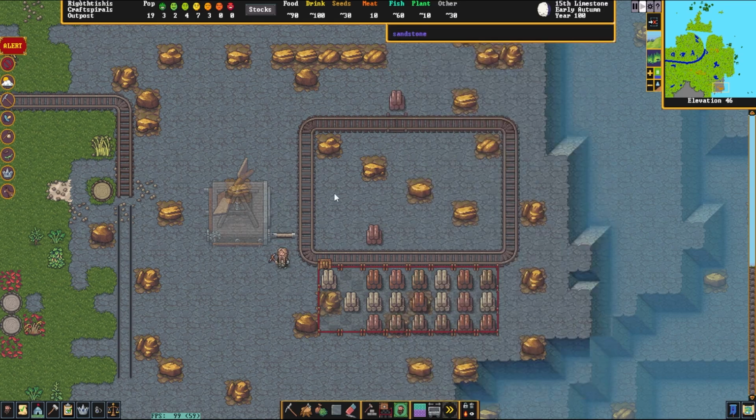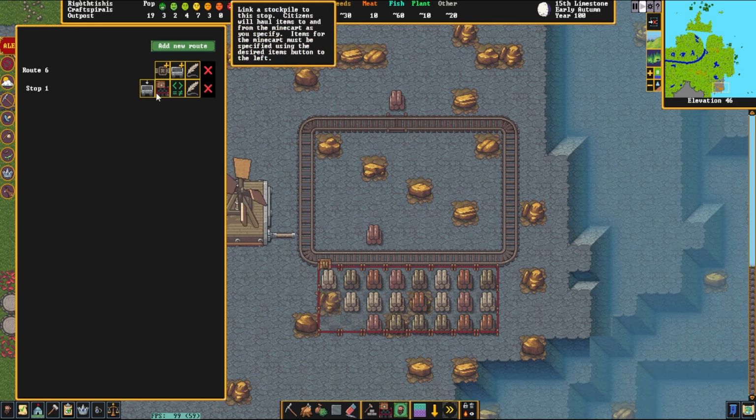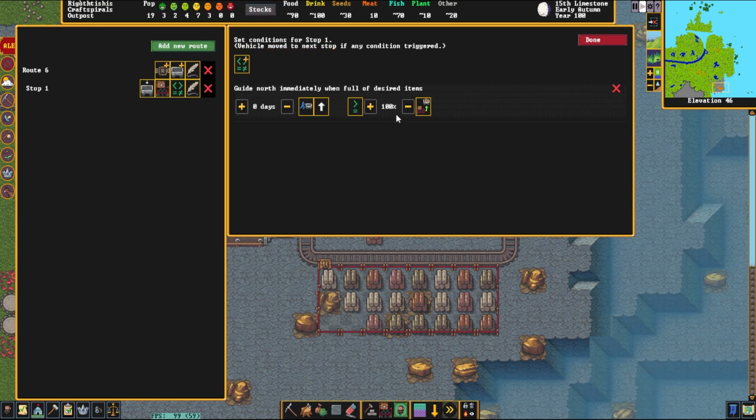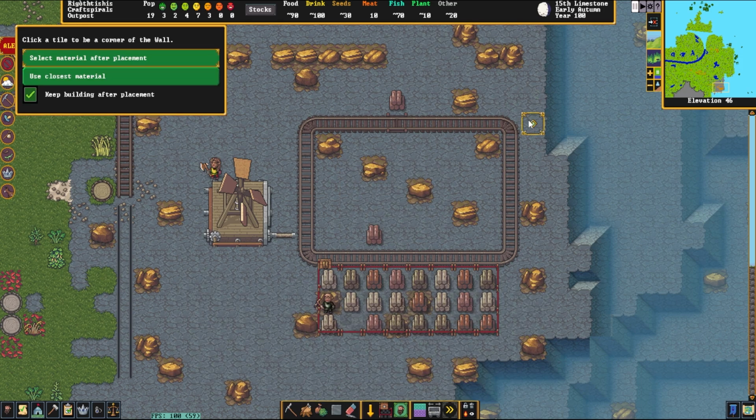And then we're going to add our mechanisms and our ropes. And then we're going to let the dwarves construct all of this, and while they're doing that, I'm going to add a new route. Now, this is going to be a very simple little route. The only thing that it's going to do is it's going to be hey, dwarf, get into this and ride it. And then we're going to make sure that they're not going to die immediately. And our way of doing that is we're just going to simply add wall pieces here, here, here, here, here, and here. And of course there.